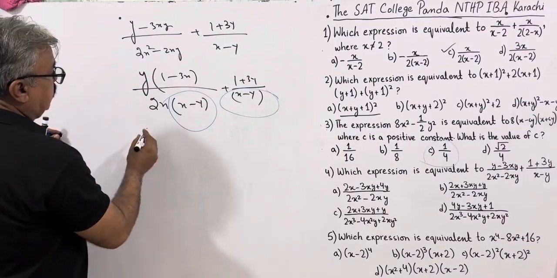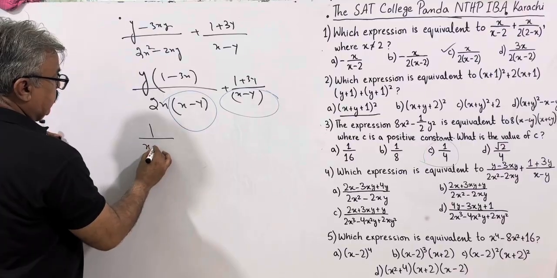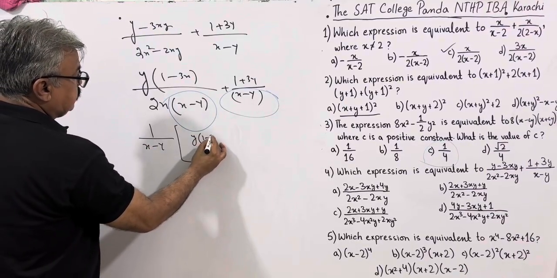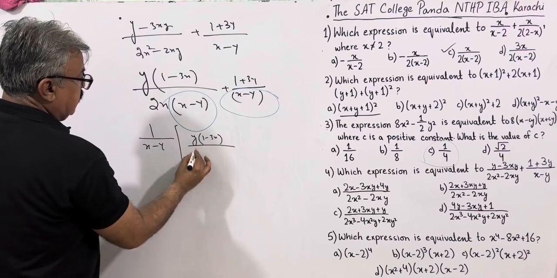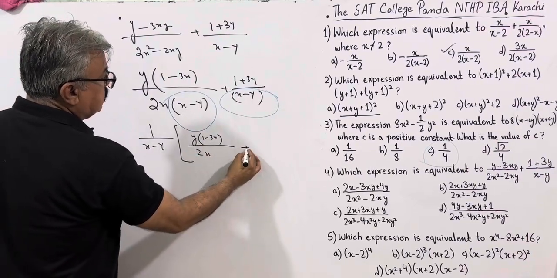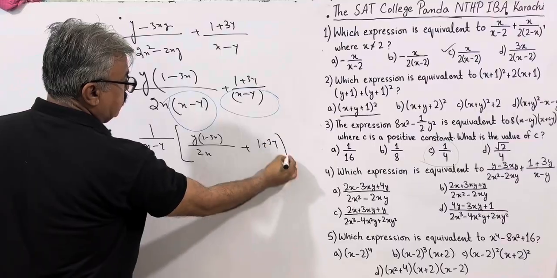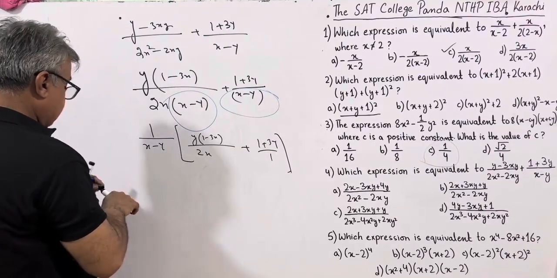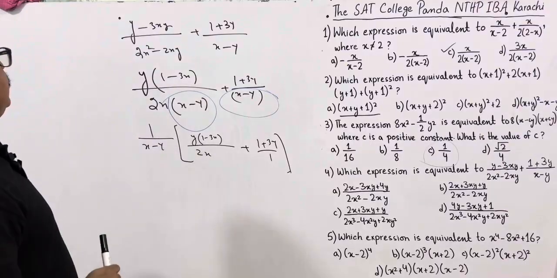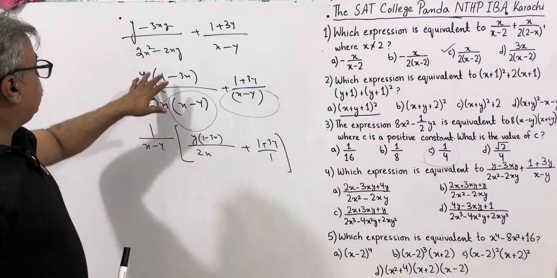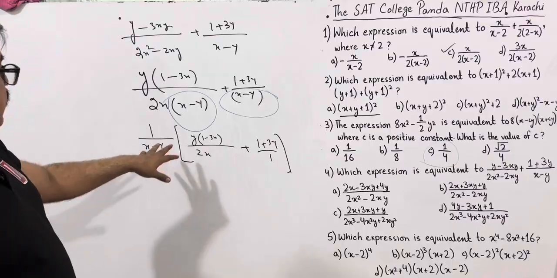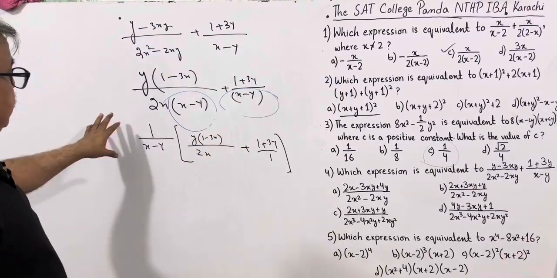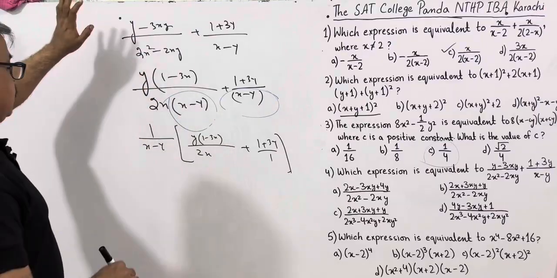So taking this 1 over x minus y common, what are we left with? y times 1 minus 3x, and here we are left with 2x plus 1 plus 3y. Taking LCM inside, we arrive at some good result. Look at this, a tiny manipulation of 2x common gives me a common factor of x minus y. I am in a position to take x minus y common, and whatever remains, just take LCM.